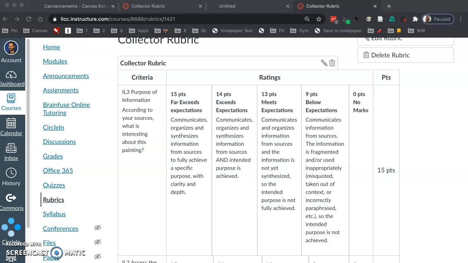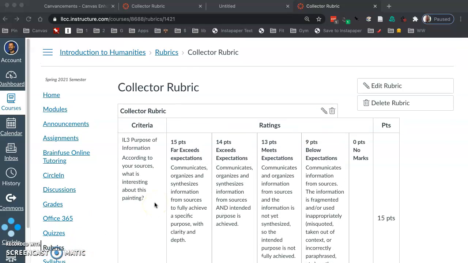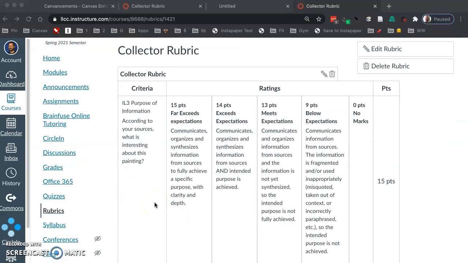This video is a short overview of how rubrics work in this course. Now, the beauty of the rubric is it answers the questions: what am I being graded on, why am I being graded on this, and how do I get an A on this assignment. I design my rubrics to answer all of those questions, so I'll go through those questions in order. What am I being graded on?